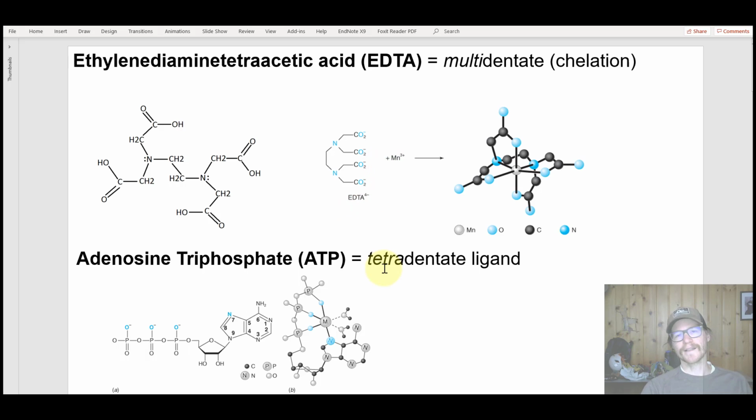We can essentially do something like an acid-base titration where we dose in a certain amount of EDTA through a burette volumetrically and use some indicator to tell us when we've reached equivalence. Equivalence in this case means we've added exactly the right amount of EDTA to complex out this metal ion. ATP is an example of a tetradentate ligand. ATP is a biologically relevant ligand that we use as part of the process in which we generate energy in the body. You can see how it complexes metal ions in a certain way as well.